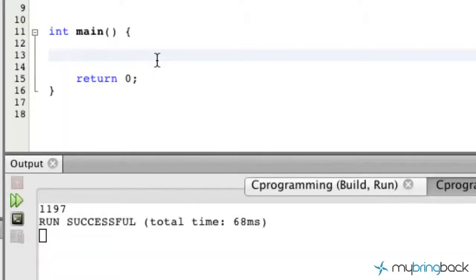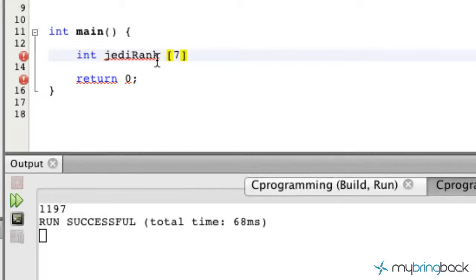Hey guys, in this tutorial we're going to continue with arrays and show a little bit more functionality for our arrays. What we did in previous tutorials is calculate a summation of all of these numbers, and that's what we're going to do: take our array and sum the total of the array amounts that we have.